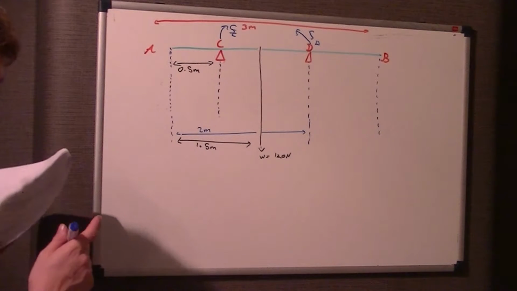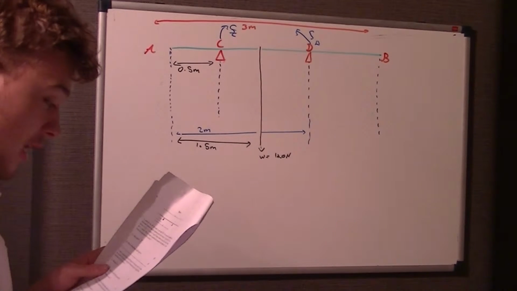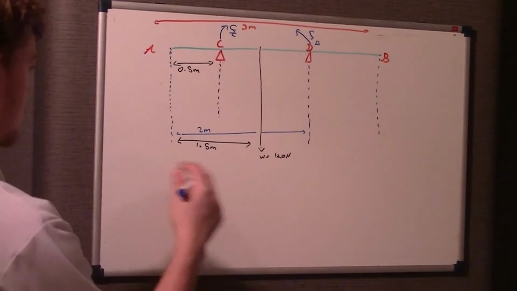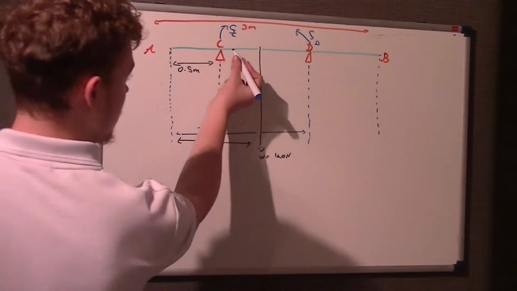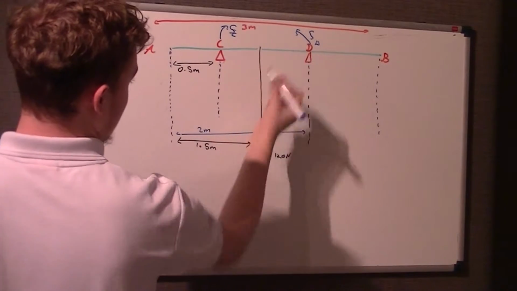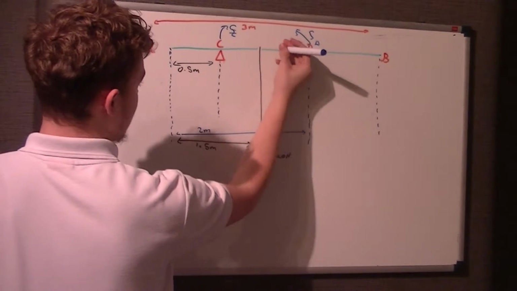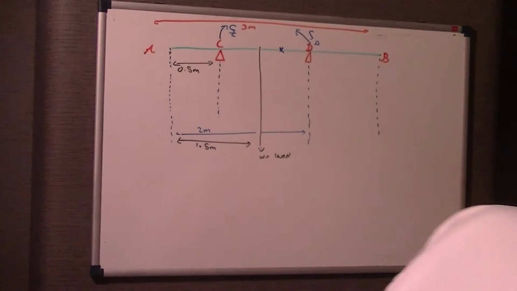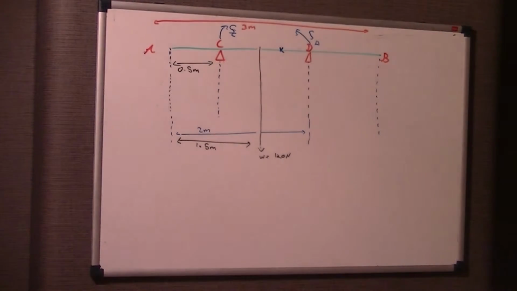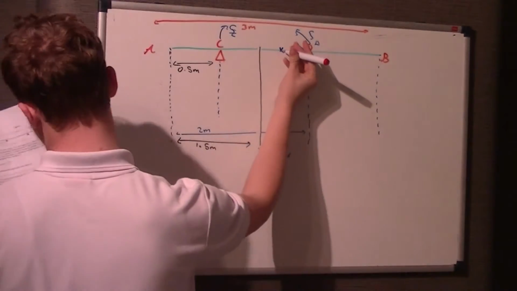Now it says when a particle of weight W is attached to the rod at point E. Now there's no point E in here, so you just have to assume somewhere. It doesn't matter if you put it on this side or that side, as long as it's in between there, that's all that really matters. I'm just going to put it here. It does look different when you do it, but in the end it has the exact same values, so don't worry about putting it in a specific place. As long as it's between C and D, it should be okay.